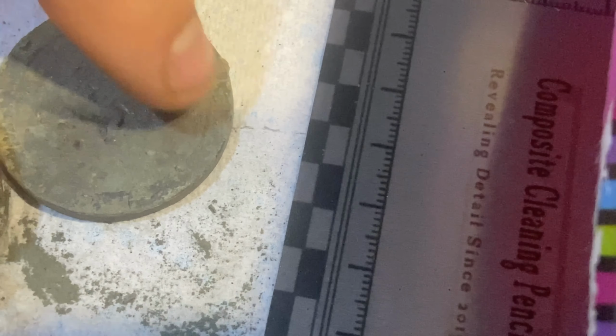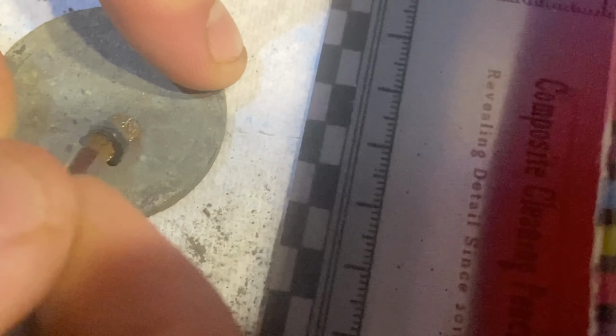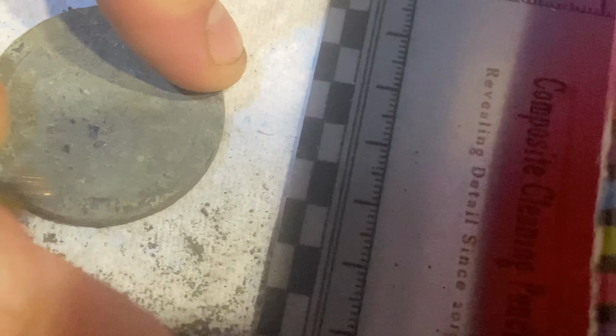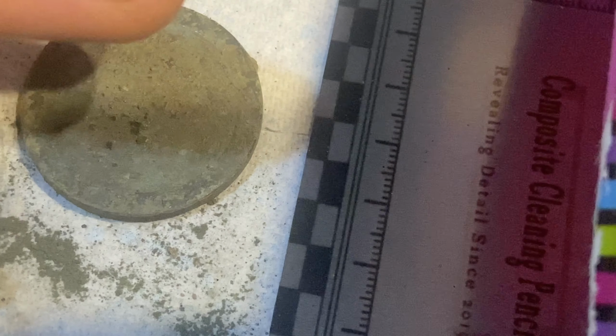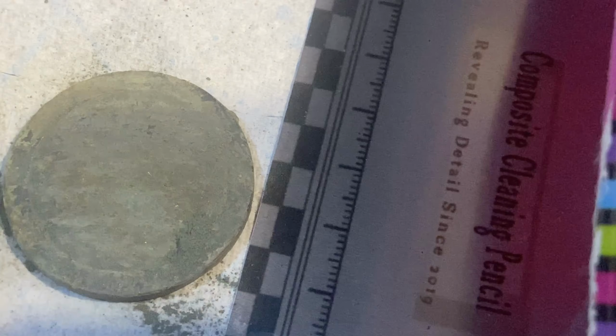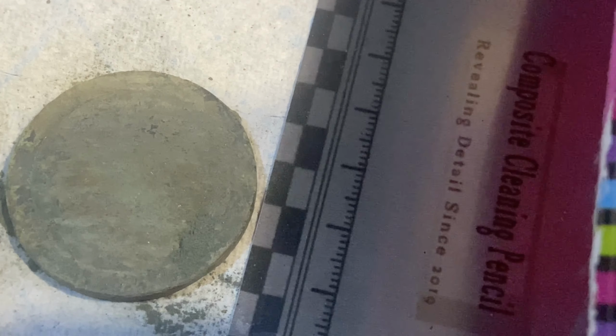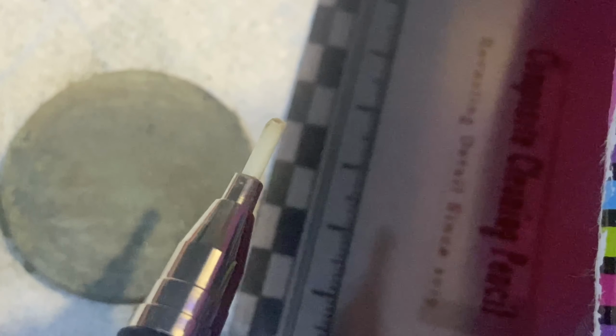So, much, much smoother now. Still got that little bit in the middle. Let's work it a little bit more. What I'm going to do, guys, I'm going to pause this for a second. I'm going to carry on with this, and I'm going to come back in a second once I've taken some more off. There we go, done quite a lot of rubbing with that now, and we've got it pretty smooth in the middle. So now I'm going to switch over to the fiberglass tip.